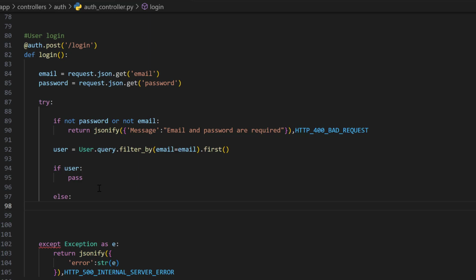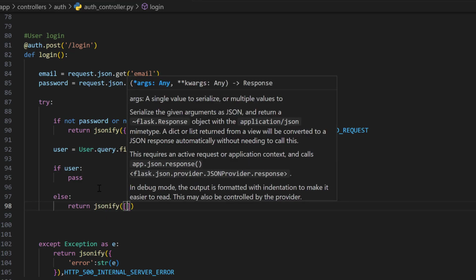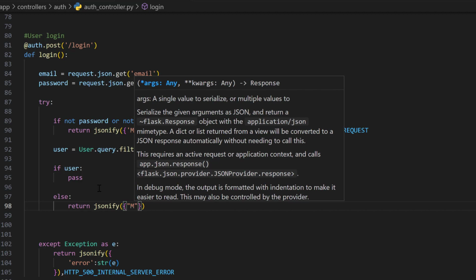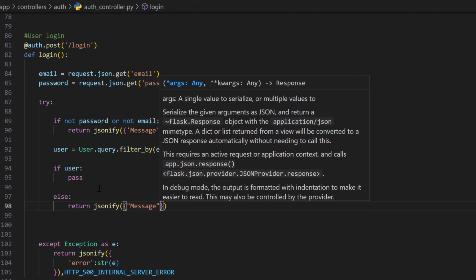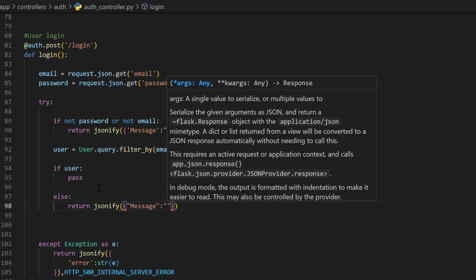So if the user exists, we want to perform different logic. Else, we want to return a different response for this case, in a way that we let the user know that their email address is invalid or does not exist. So I'll just return a simple response, and we can say this message, such that the value for this case is an invalid email address.